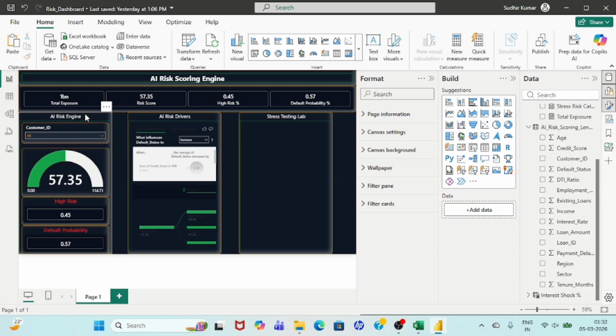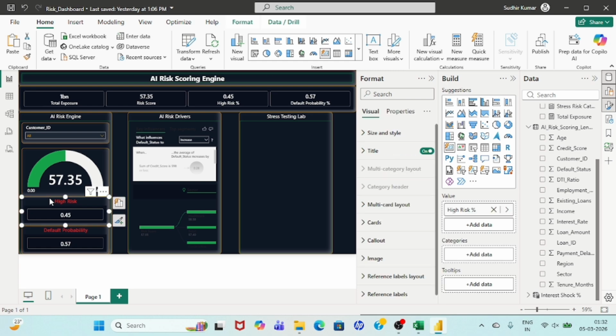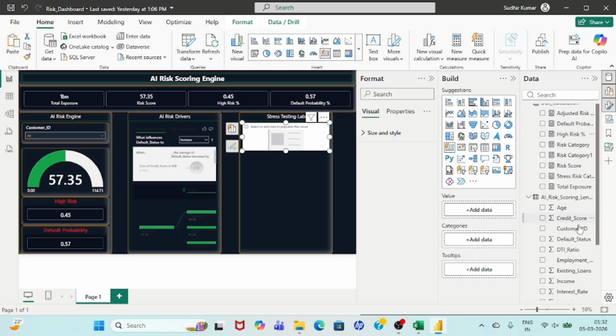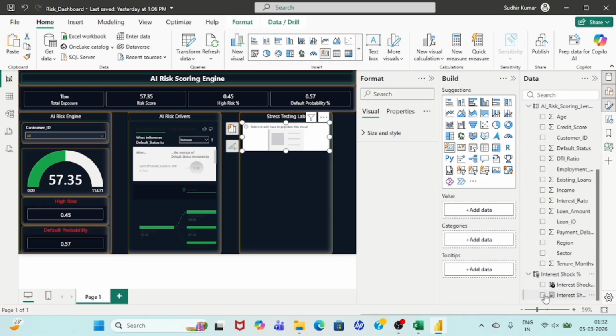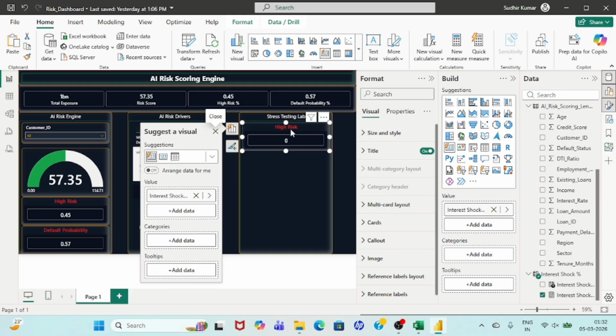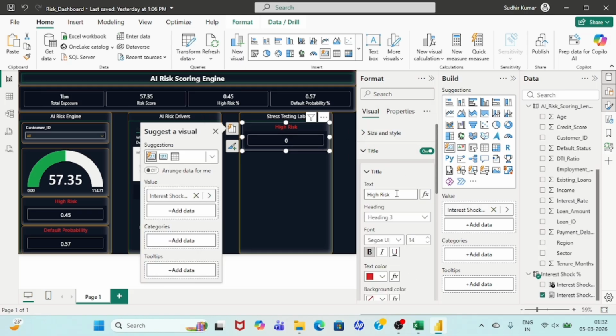Let me copy this, paste this, put this here, and the value would be something different. The title would be in test shock.